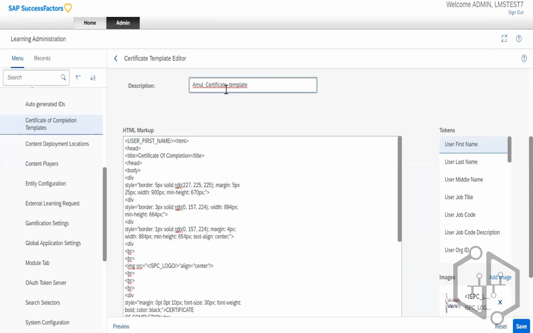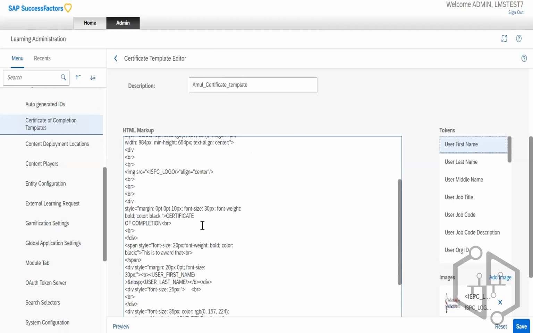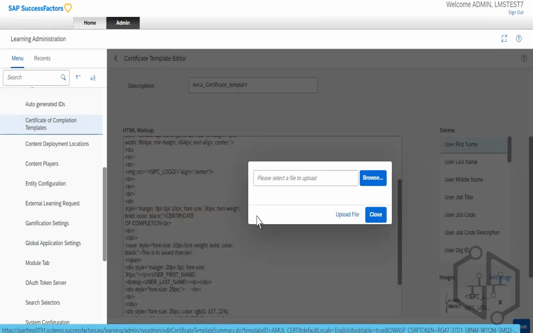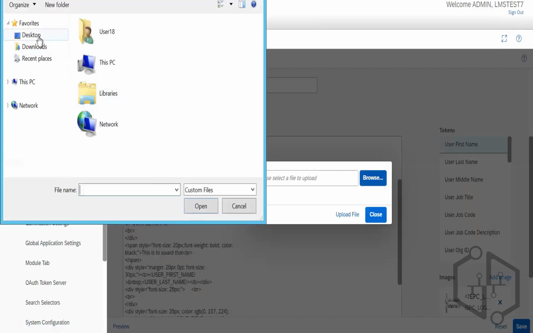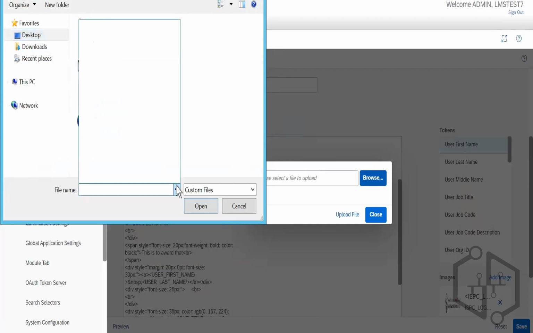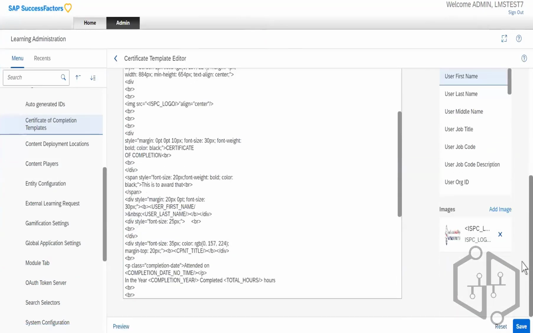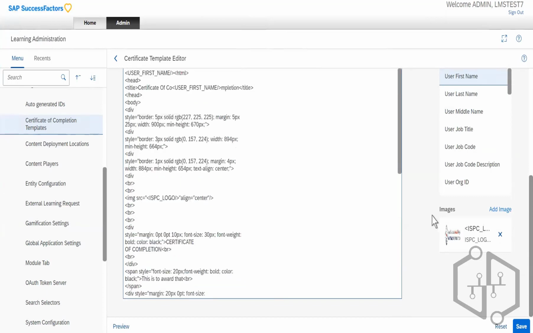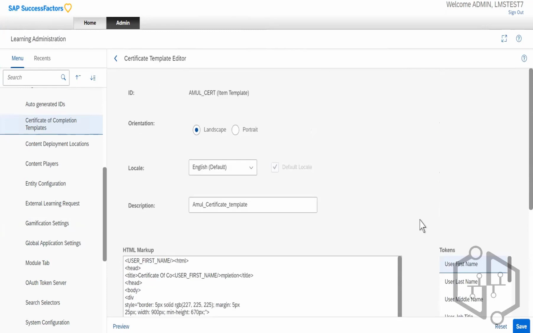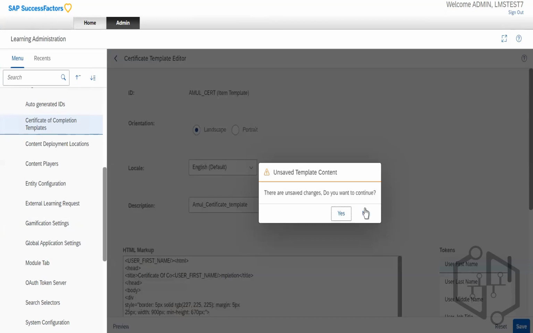Just like that, description. If you want to customize this certification template, you add everything. For that, you need to get your hands a bit dirty in HTML, not very much, but a bit. And if you want to add any image, you can click on add image and select. This is just the logo. The image is not there in the HTML, I don't think they have much image here. Just find it and upload it and it will appear. Am I making sense when I talk about the certificate? You will be able to do it from here, just that we need to use an HTML format versus a user interface where you can see it and just change it.